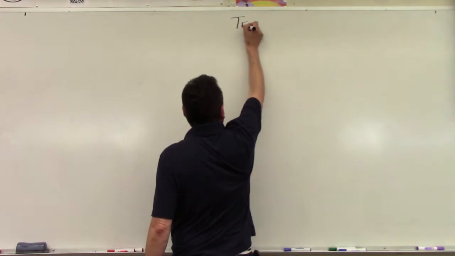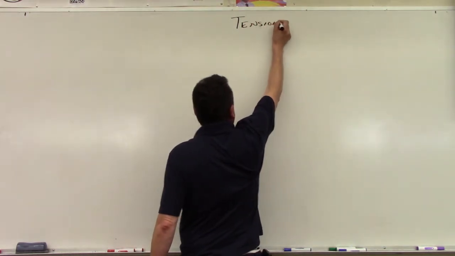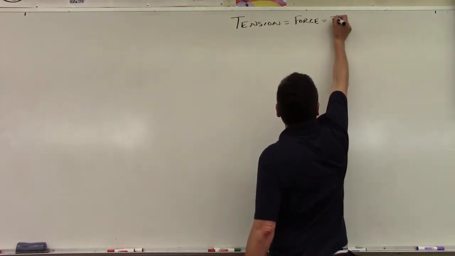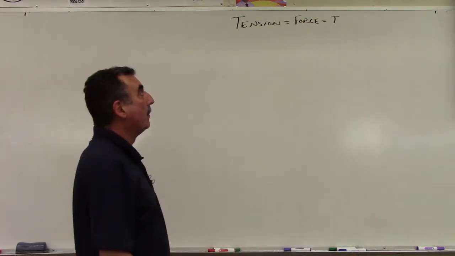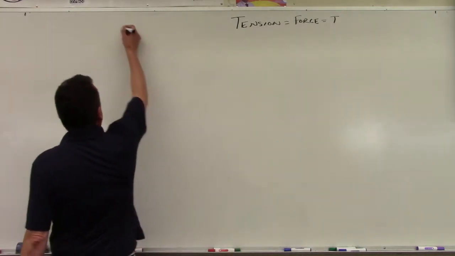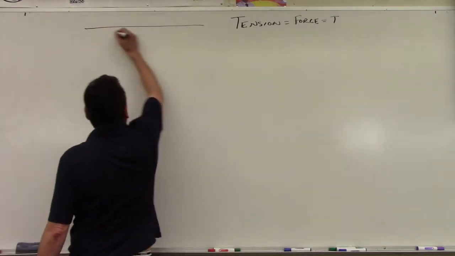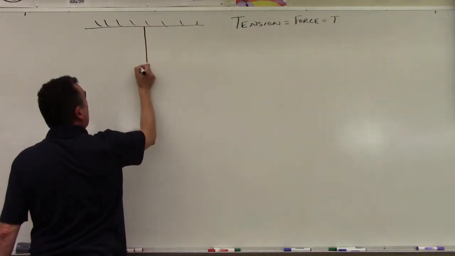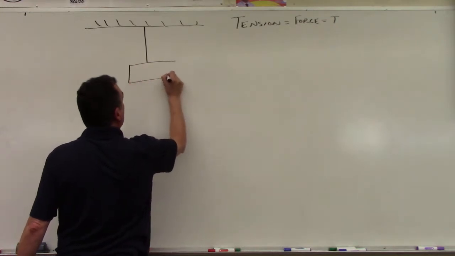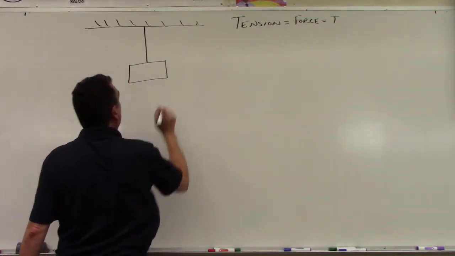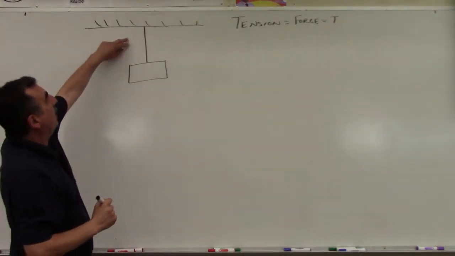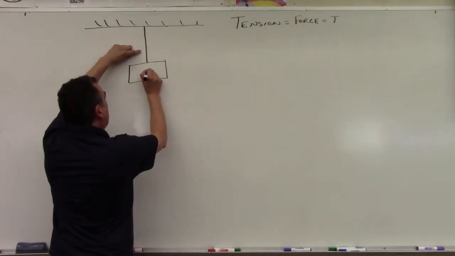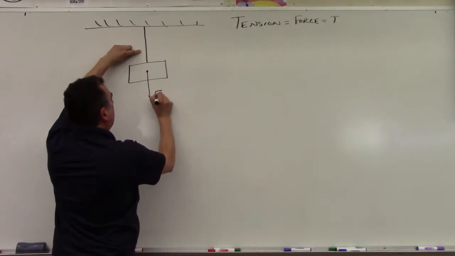Tension is a force, and I will be using the symbol T for tension. So tension and force are the same thing. Let's say we have a ceiling here, and let's put a cord and some object hanging from that cord, about the center of mass of that particular object. This particular cord will have a force due to some gravitational force pulling down on this box — we'll call it FG.